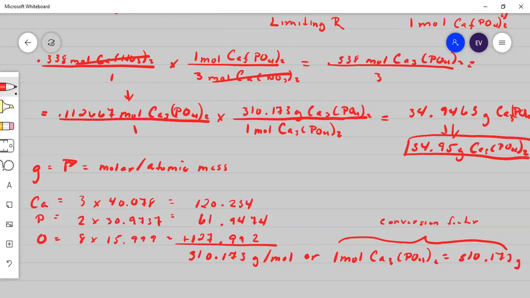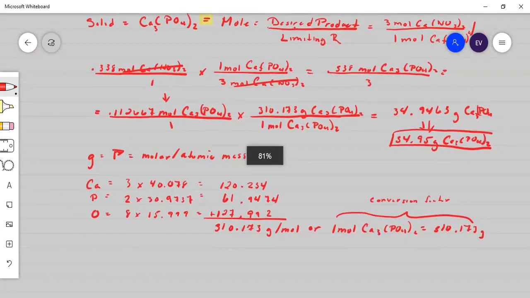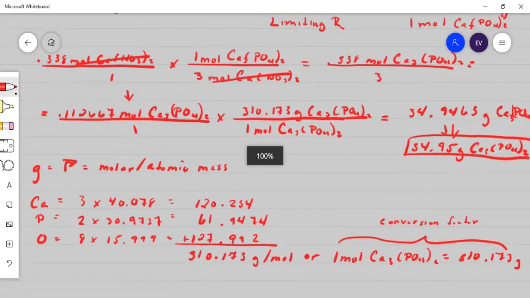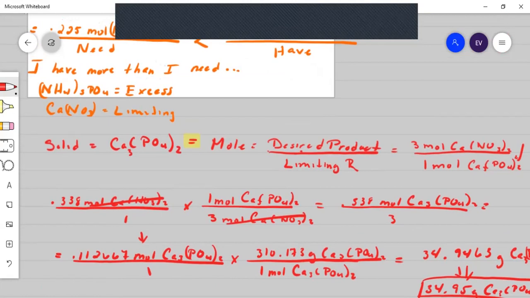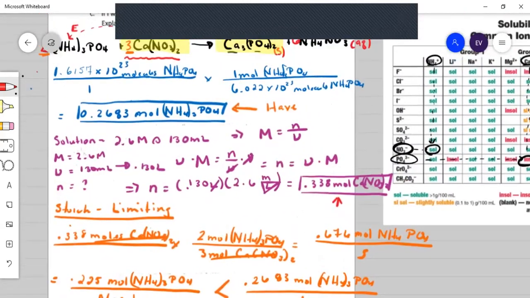If you have slight differences, this is going to be for rounding, so it is what it is, but that's why I like to round at the end, okay? This is how you calculate how much of the product was formed, okay? So this is the solution for question 1A, okay? All right, let's go back up to the question here. Well, all of this is a solution for question 1A.